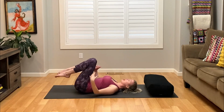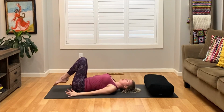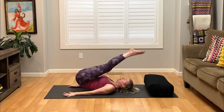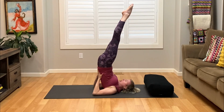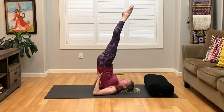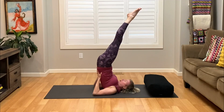So knees come into the body. And then controlling with that momentum, swing the legs up and over. Bring the hands to the low back for support. And lift up. Now, this is not a pose where it's advised to particularly talk a lot. So I'm primarily going to give you silence here.